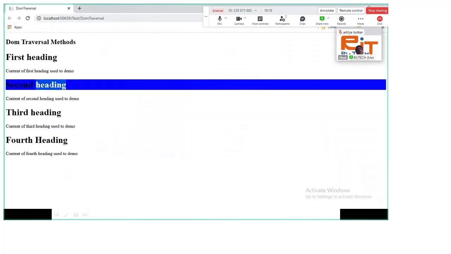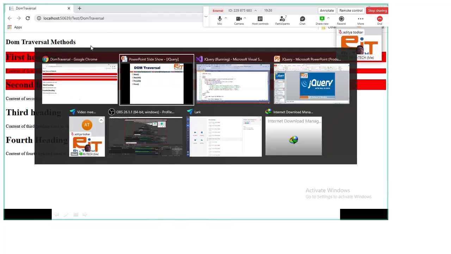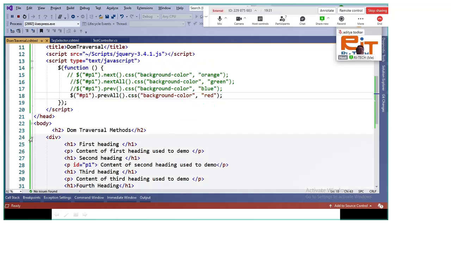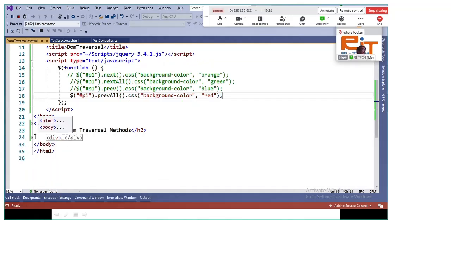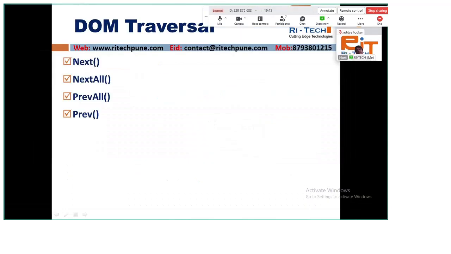Now I'll refresh this. So we'll get all the previous tags of that tag. Fine. Now this is not the previous tag, because this is outside the div. So it's not the previous tag for that particular tag. Fine. So previous tag is the immediate previous tag. So this one, this one, this one. Okay. Now this is the parent tag. This div is the parent tag, and this is outside this div tag.